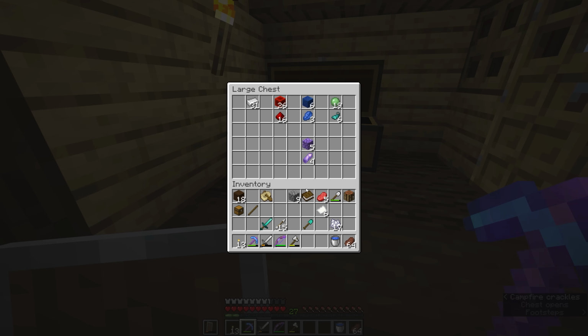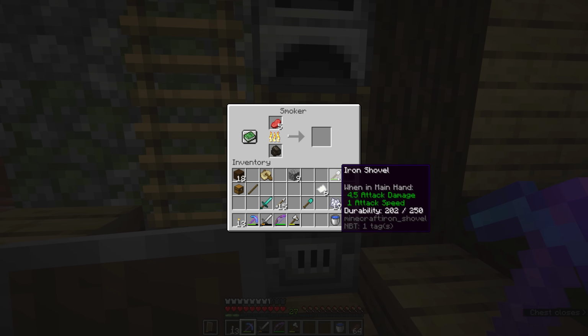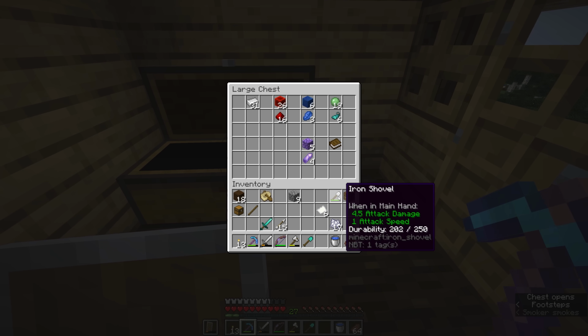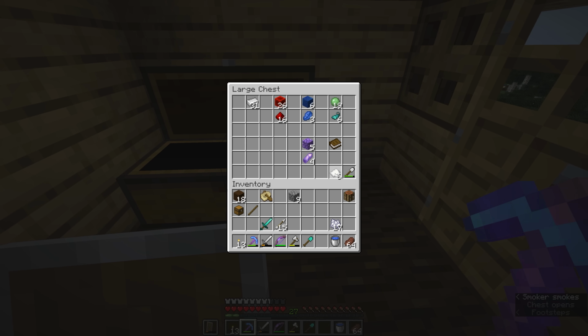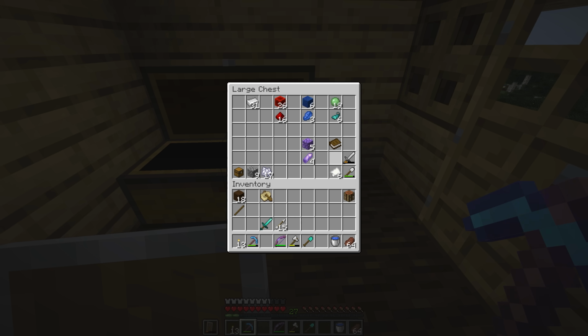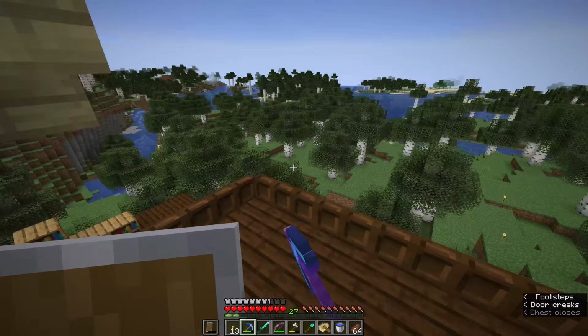Before we leave, I'm going to put away any of the non-essential stuff that I've got on me. I'm probably going to leave some raw beef cooking in the smoker for when I get back. We'll probably even leave this iron shovel here for a little bit later. We'll leave the paper down there as well. We don't really need to bring too many blocks or this chest with us, so I'll just pop everything in here for now, and that way we can go there fully equipped. I think we'll probably leave the iron sword there as well. All we need is a boat, the tools we've got on us, a little bit of wood since we are going caving, and I think we're ready to go.